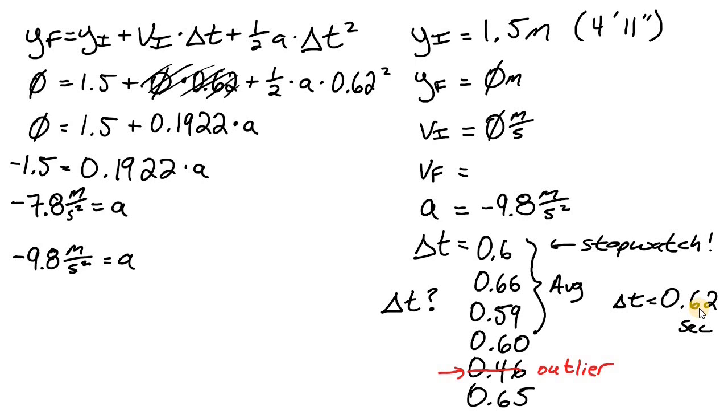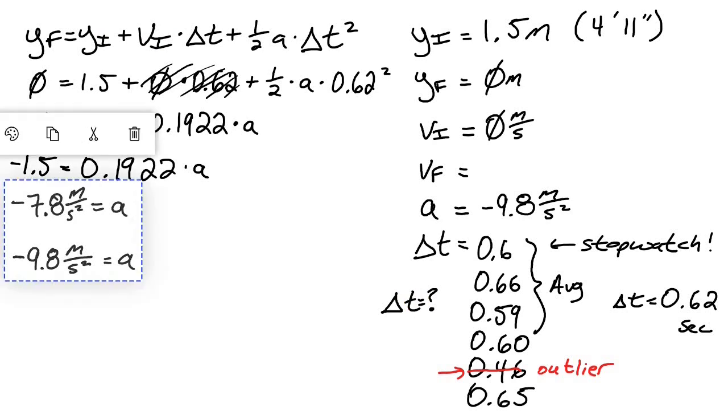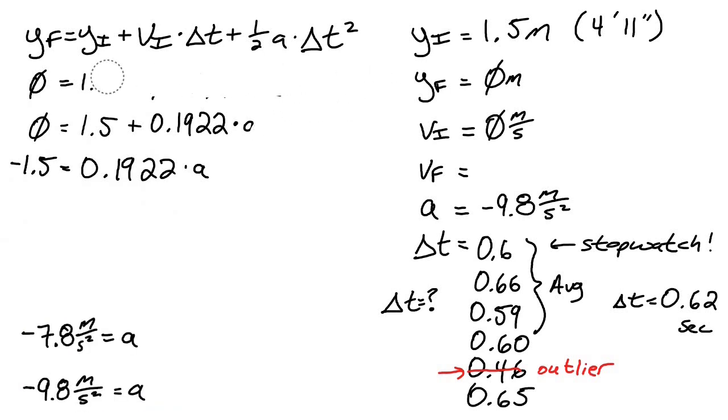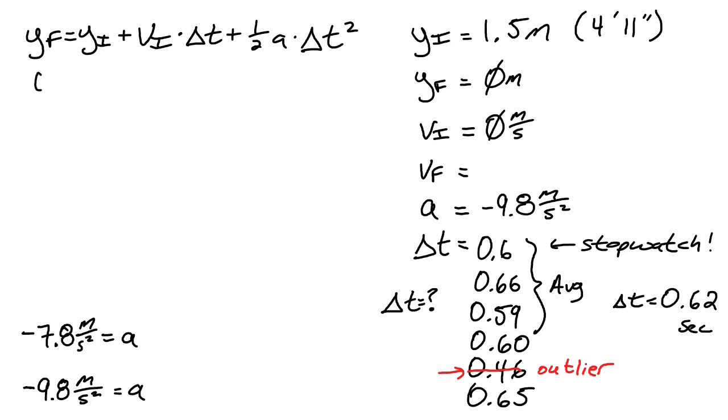Okay, so what time should we have gotten? If we still don't care about our final velocity, aren't we still going to be using the exact same formula and just trying to determine our delta t? Well, yeah, so let's do that. So I'm just going to erase all of this right in here. Our final height is still 0. Our initial height is still 1.5. Hey, that didn't change. Our initial velocity, hey, I'm not throwing the ball up or down at all. I'm just letting it go. Times our delta t. What should we have calculated here?